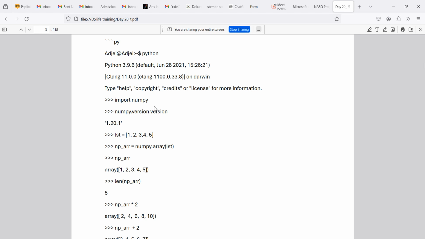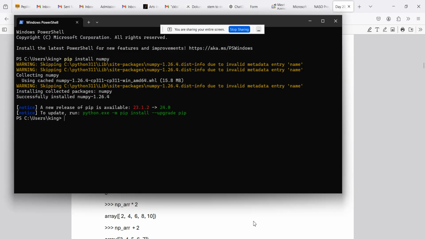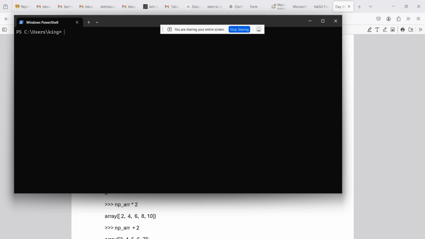Now with Thonny, you already have this when you open your Thonny. If you are not using Thonny, and maybe what we are using here currently, let's clear our screen. All we can do is say python, and this will move us to our interactive environment.